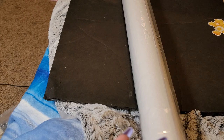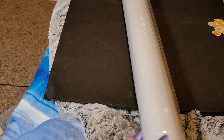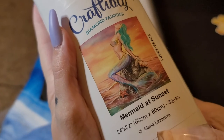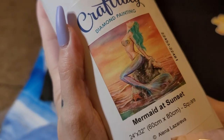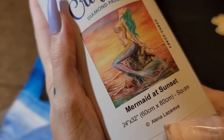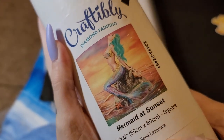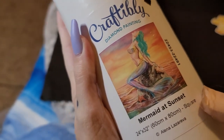I try to make it a secret, but people want to know what it is in the title. I understand. So me keeping a secret till I reveal it is kind of hard to do when they want to know what you're unboxing. So, this is Mermaid at Sunset. She is a 60 by 80 square, y'all. 24 by 32, and I'm pretty sure she's got ABs.